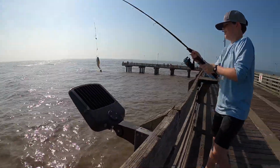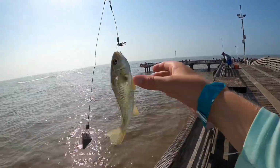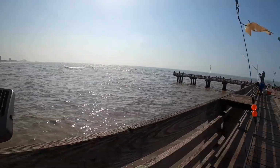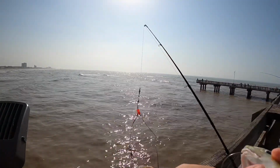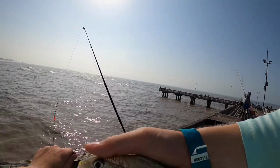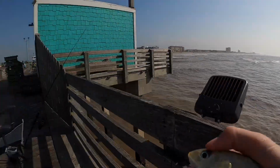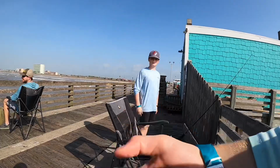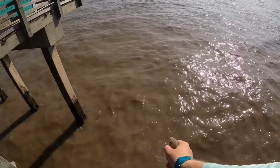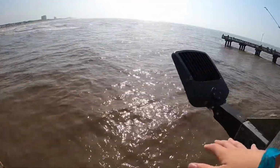Okay, so George also just caught another nice little croaker doing basically the same thing Dad did. So that's what a croaker is. I think we heard him croak when Dad caught him. But this guy's not gonna croak for a second, so we're just gonna gently let him go and he's back in.